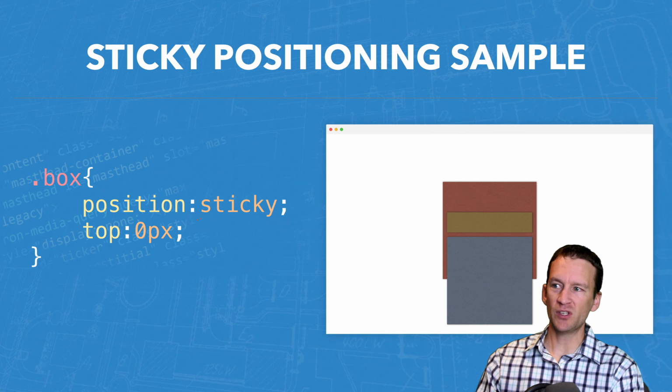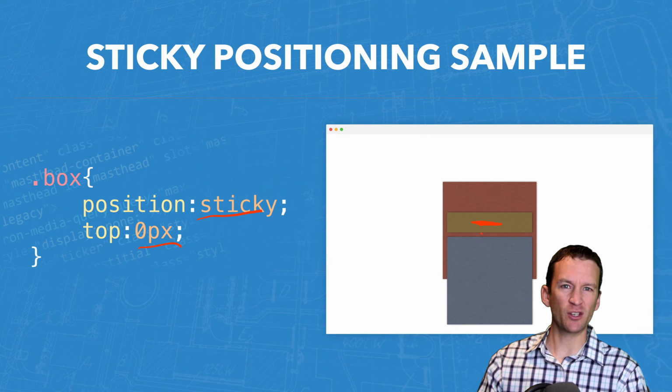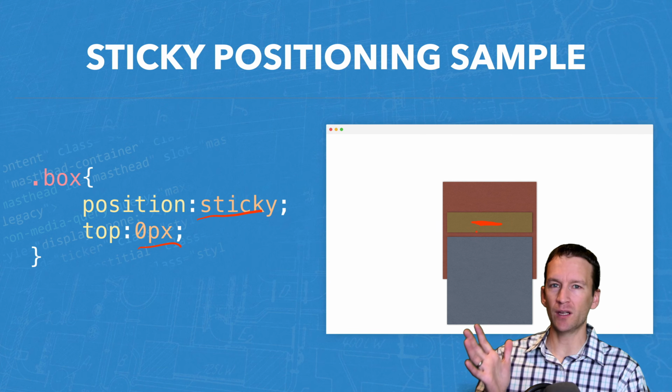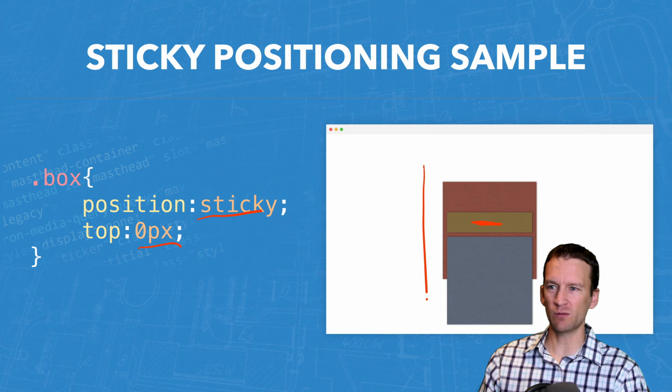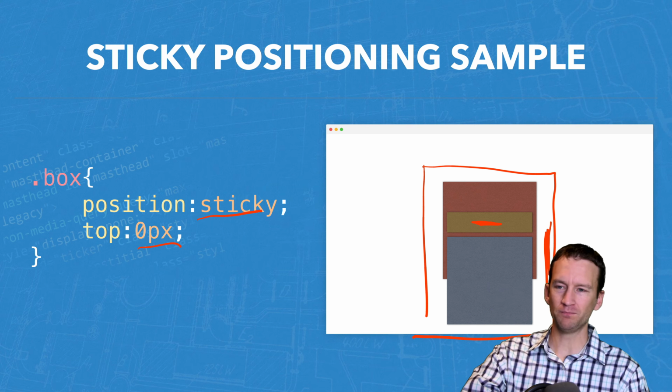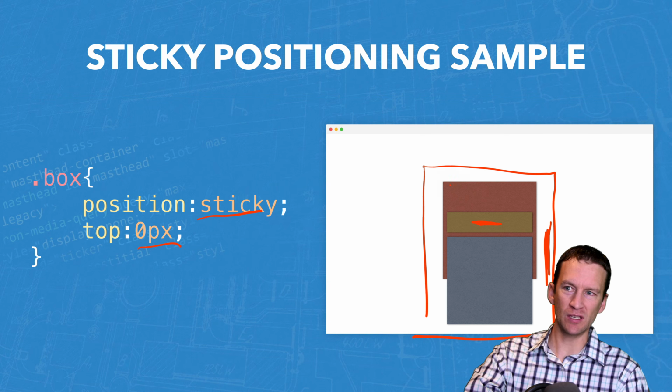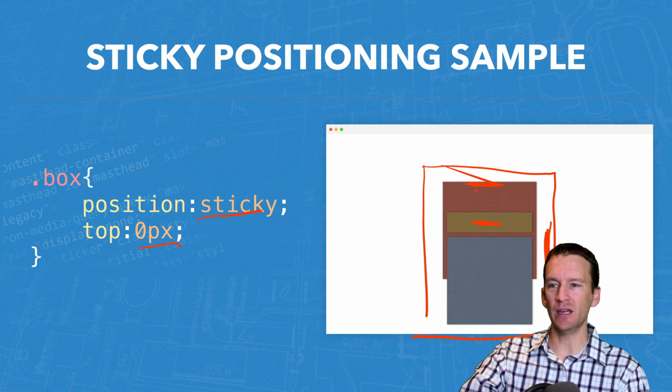So if I was to set the position to sticky and then set top to 0 pixels, this element right here we're assuming is the element that I'm actually positioning. What's going to happen is, assuming I have a scrolling context, so assuming I can scroll, this guy right here is set inside of something, and there's a scroll bar over here on the right side, and I'm scrolling up and down. Once this element right here gets to top, so this outer box here, once it gets to top 0, then it behaves as a sticky element.